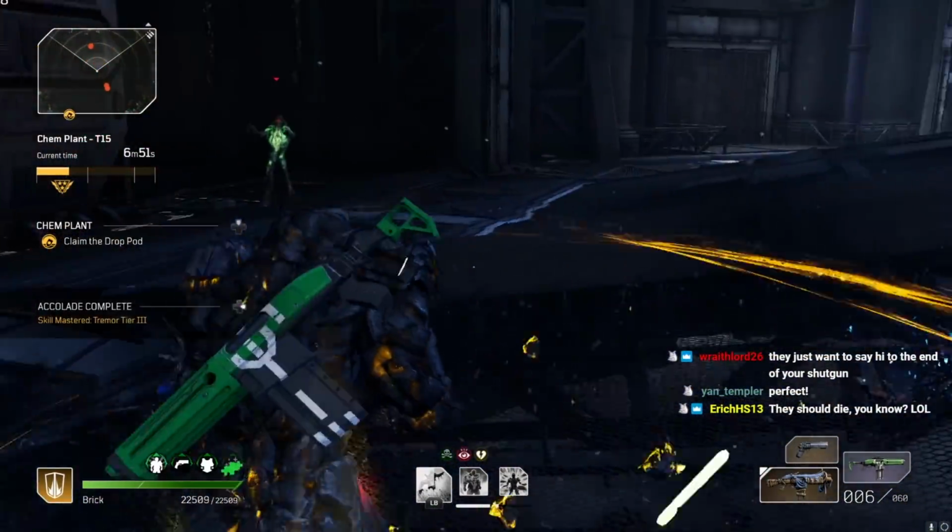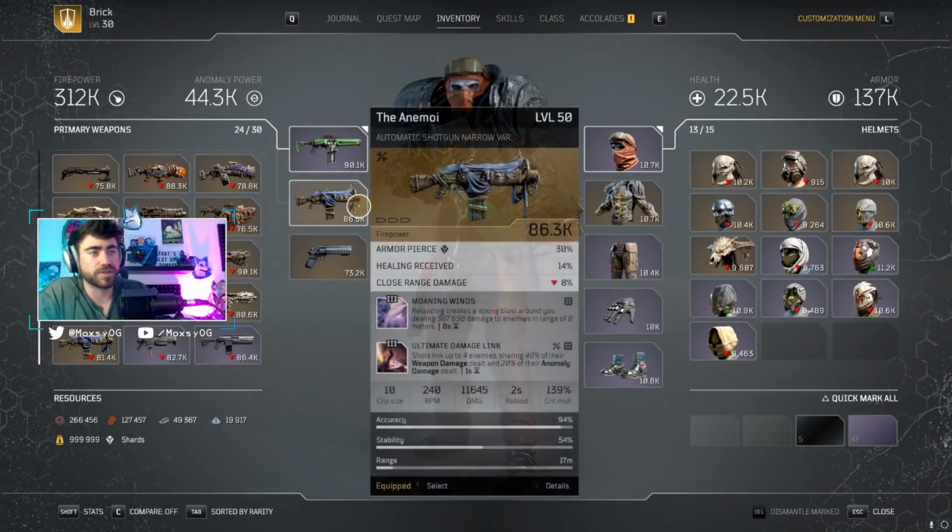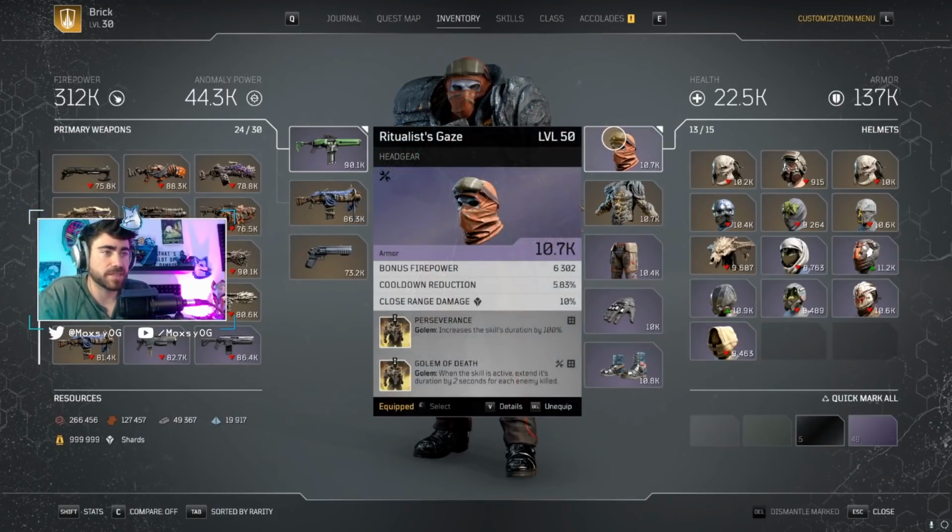Once again, the main thing that you want on your weapon is armor pierce. The fortress or death shield doesn't have that, but it makes up for it with fortress. Next up, for your gear, I found bonus firepower, cooldown reduction, and close range damage to be the best. These are the rolls that I use on Trickster. So if you already have a Trickster, pretty easy transition, but you are going to need some mods.